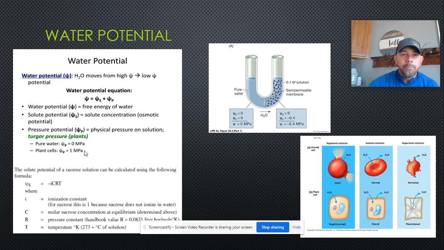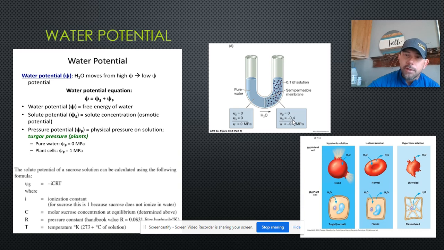So when we go to solute potential, solute potential works a little bit differently because we have to think about it as its impact on the water potential. Anytime that we increase the solute potential, what it's actually doing is decreasing water potential. Which is why, when we take a look at adding these solutes over here, notice what happens. The solute potential is at a negative 0.4, and the negative 0.4 is because it's having a negative impact on the water potential, right?